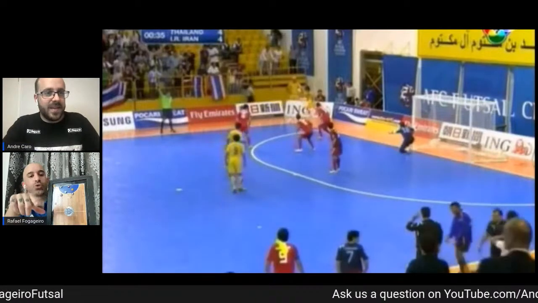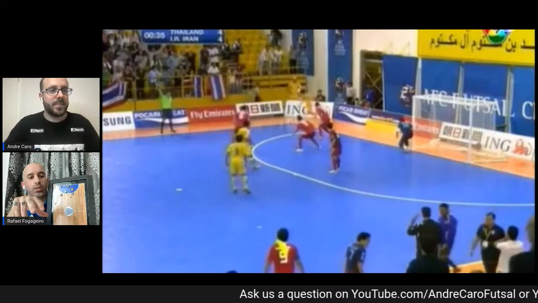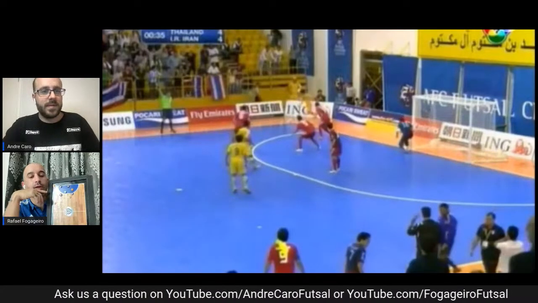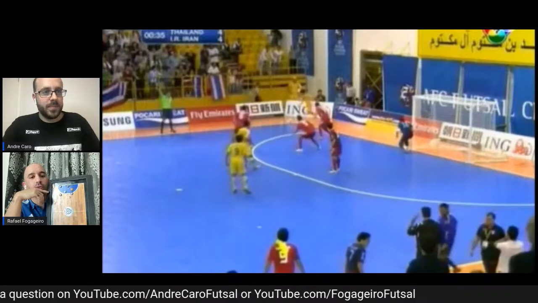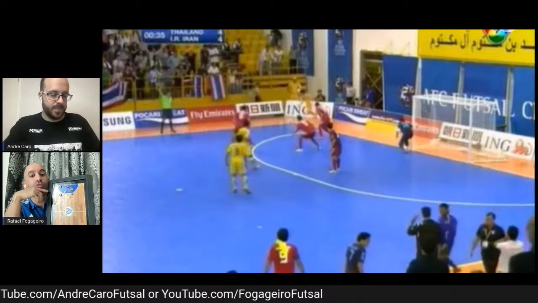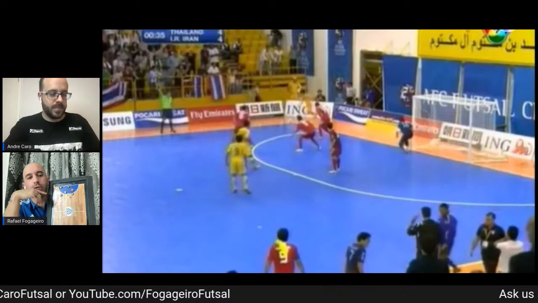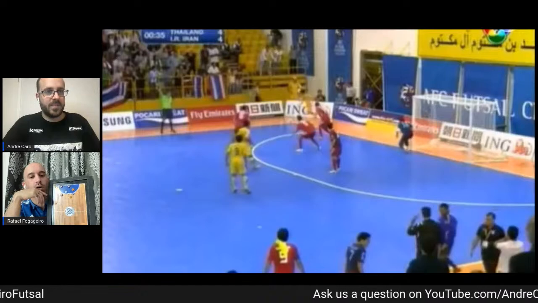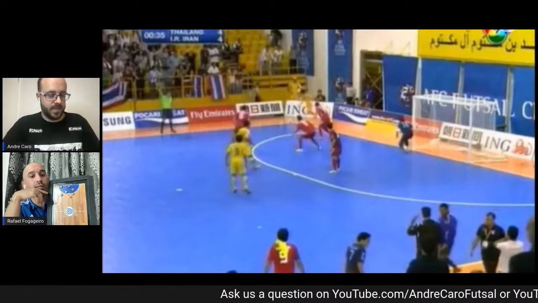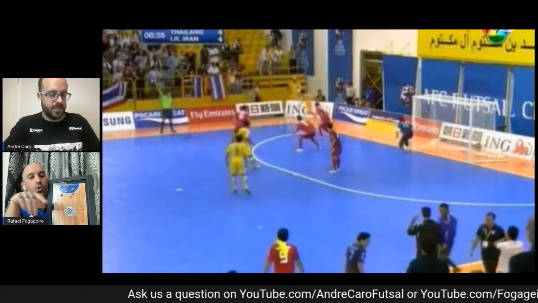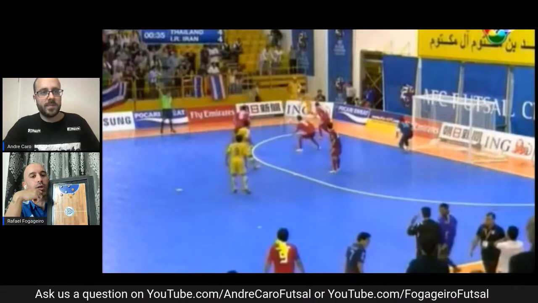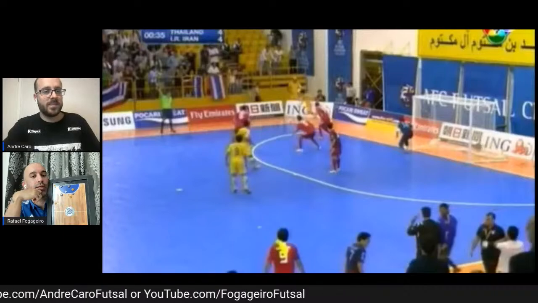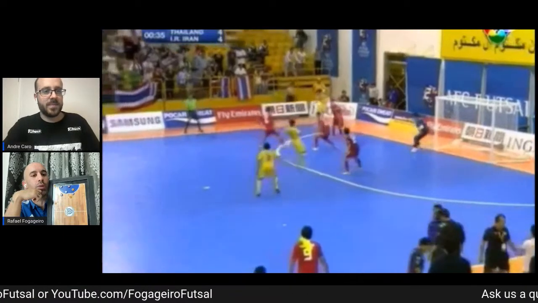Yeah, but it's interesting to see here, Andrea. The defender number four is in a position where he's not covering the number three. He's not covering anyone. He's being careful about the center of the box or second post. But also the triangle is open between number two and number three. See the space. See the positioning of the number three.